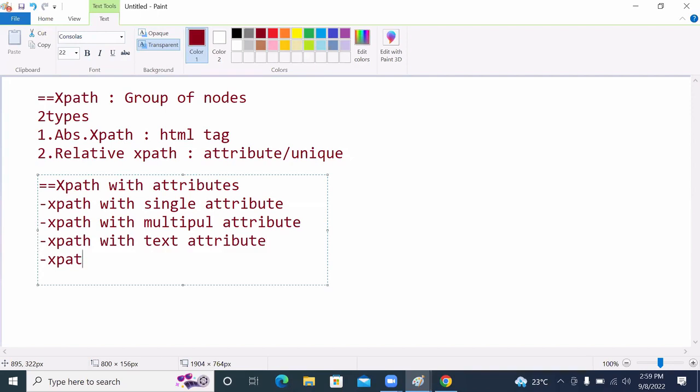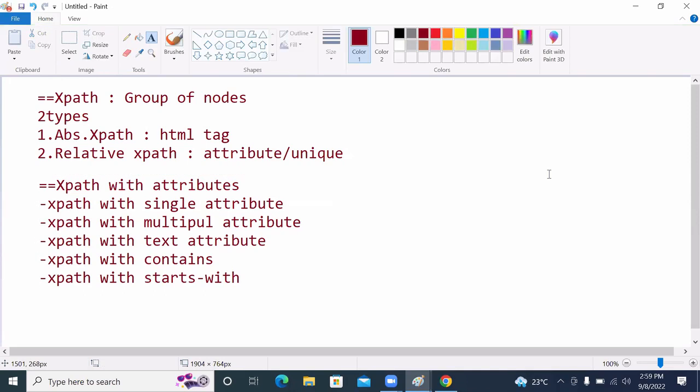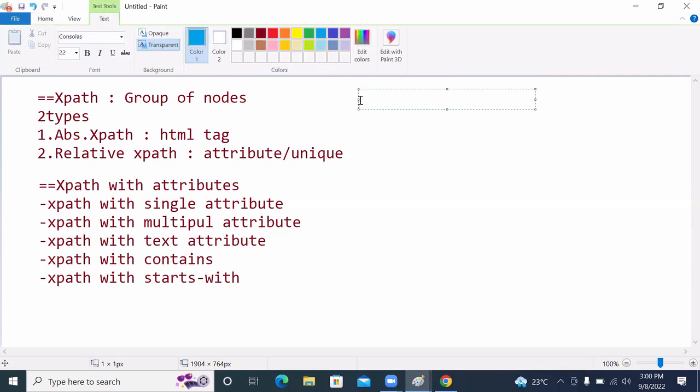What is another option? Xpath with contains. After that, xpath with starts with. It's not like only these options; we have other options also available, but mainly we need to be comfortable utilizing these options here. We need to understand how we can work with these options here.